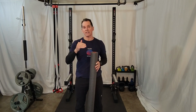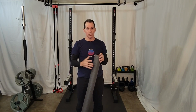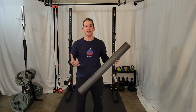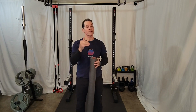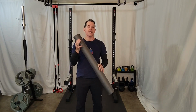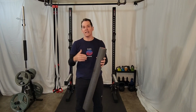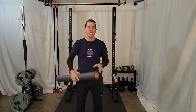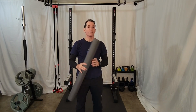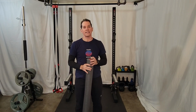But the reason why it ranks a little bit lower on the list is you really need to know what you're doing when you use this particular one. So it's a little bit more challenging. If you're going to get one foam roller, I would start with the first one on the list, the trigger point therapy. But this is nice because you can get in areas where a bigger foam roller is a little bit harder to do. So you can get a little bit deeper, or you can hit the trigger point a little bit better with a smaller foam roller. Whereas a bigger foam roller, it won't get in quite as deep.